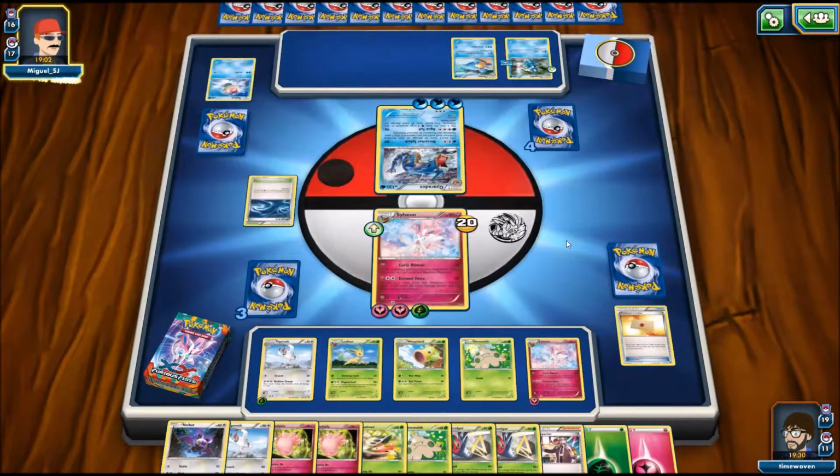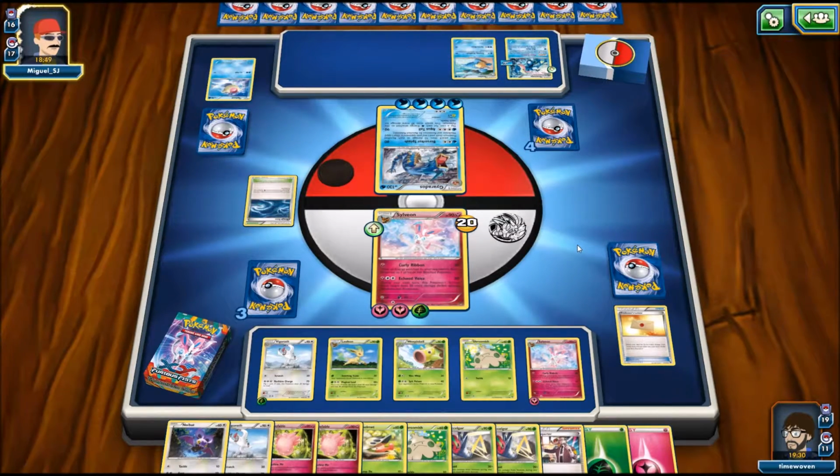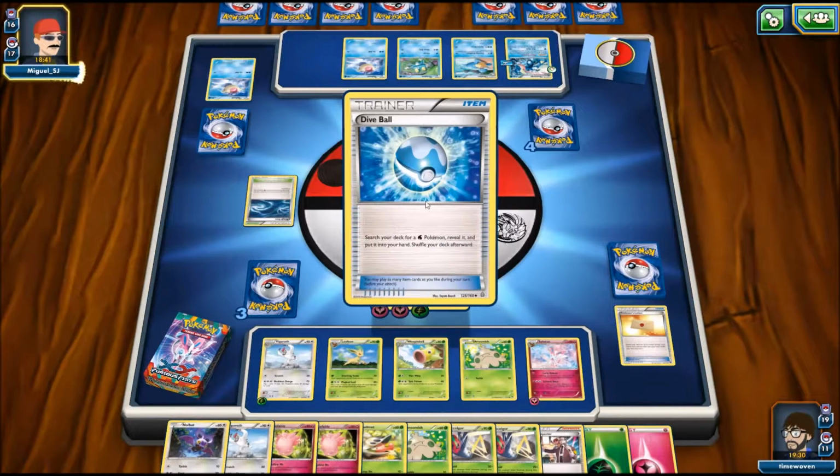I know he's got the Water Energy. I know this poor Sylveon's going to go down. There's no doubt about it. And now that he's actually got the Greninja with Water Shuriken, I can't... My bench isn't even protected. He may sack one and start knocking out the Sylveon.